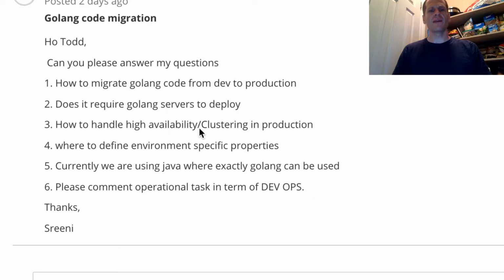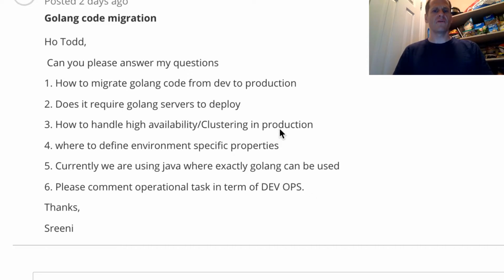And how do you handle high availability clustering in production? Again, it depends upon where you're deploying to. With AWS or App Engine, you could do things that automatically scale up and down with your DevOps. That's pretty cool. Again, Johnny could help you if you need real specific detail. He's just one of many people out there, but the first person that came to mind for me.